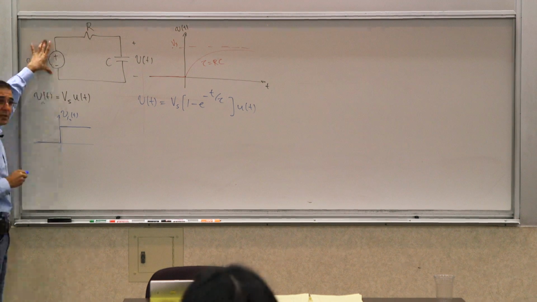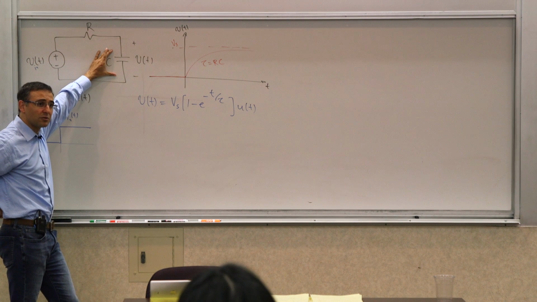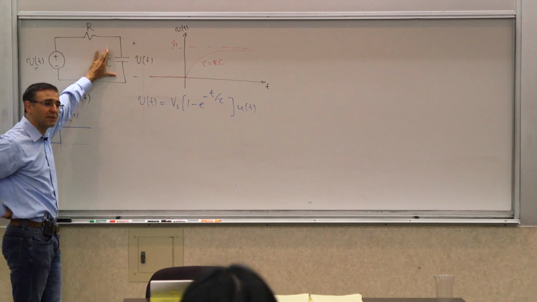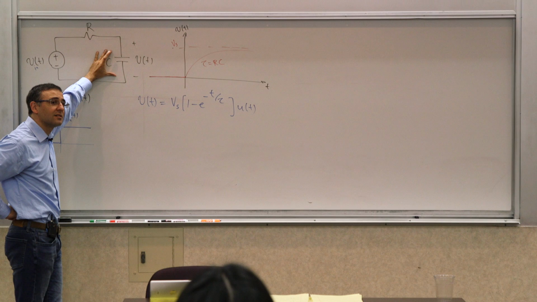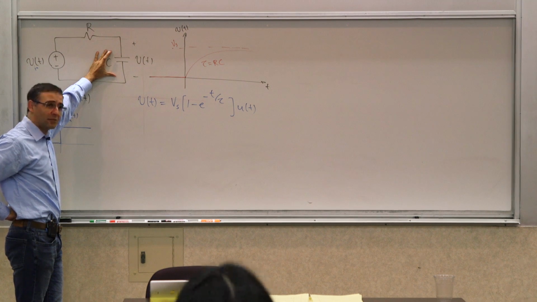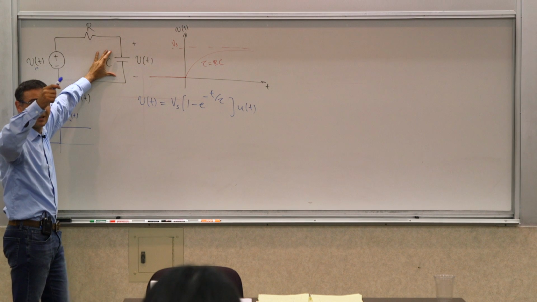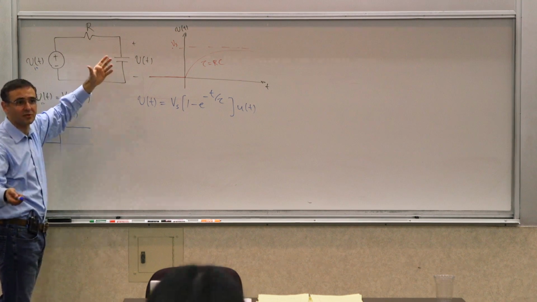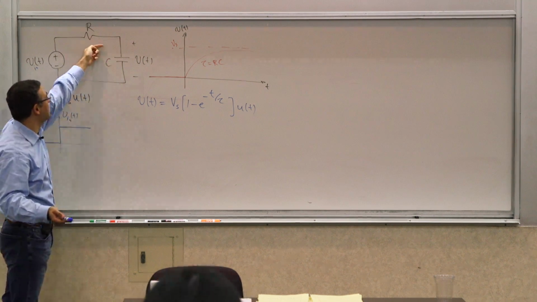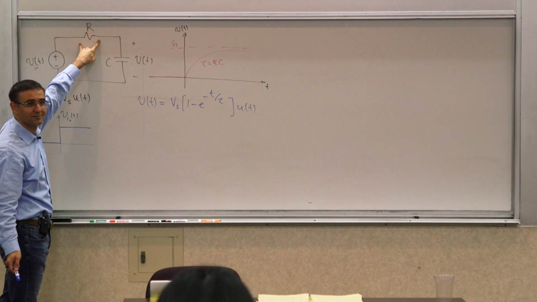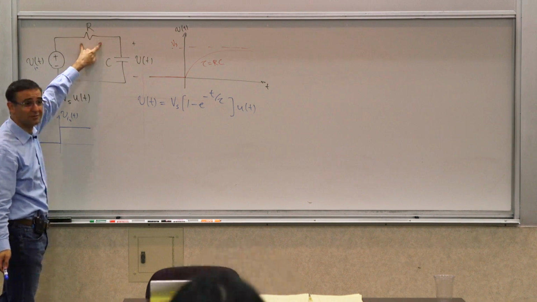This voltage is jumping. But for the voltage of the capacitor to jump, you remember the voltage of the capacitor is the integral of its current. For an integral to jump, its argument needs to be infinity, right? For it to have an instantaneous jump, for it to become discontinuous, essentially. And can you have infinite current when you have this resistor here? No, unless this resistor is 0.